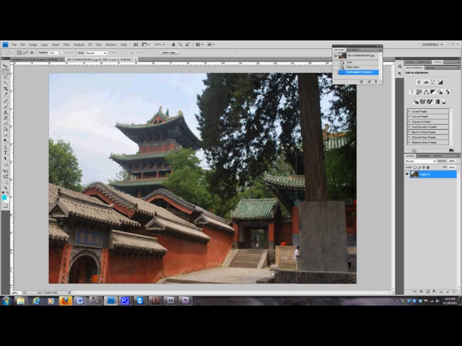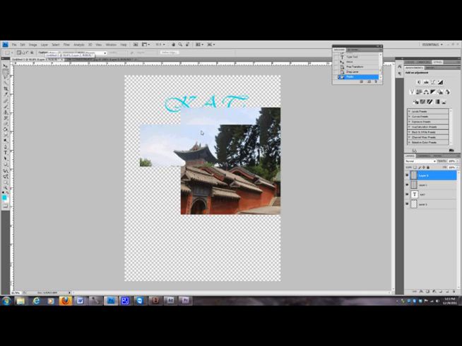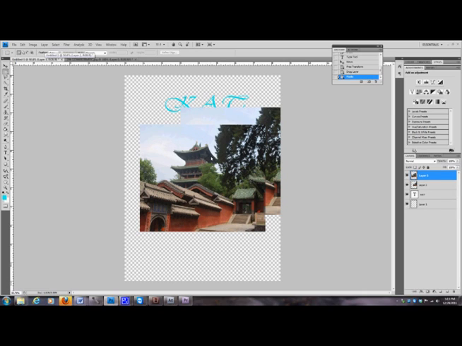Press Control C to copy. Select here. Control V. Control C is for copy. Control V is for paste. And as you can see, now we have two of these. One that doesn't have the tree, and this other one back here that does.